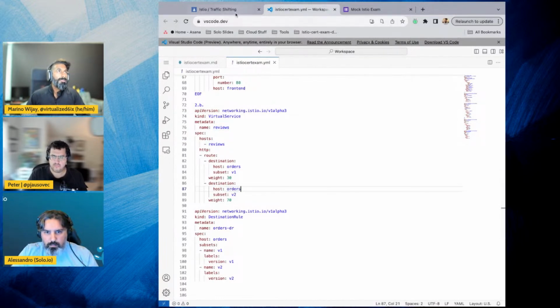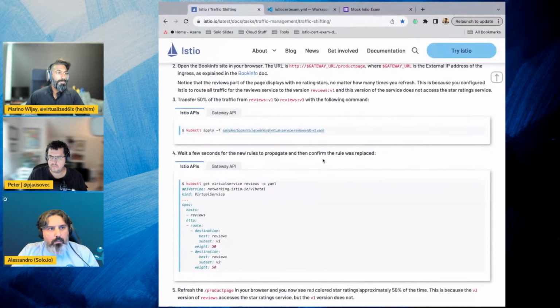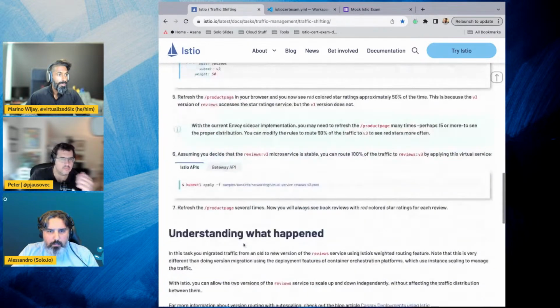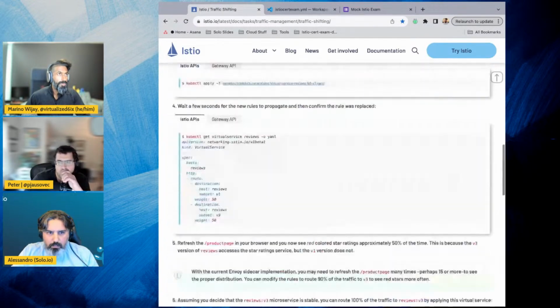I feel like in the spec, I should be able to specify a label somewhere. So let's go see if there's a way or a mechanism to focus on the labels.